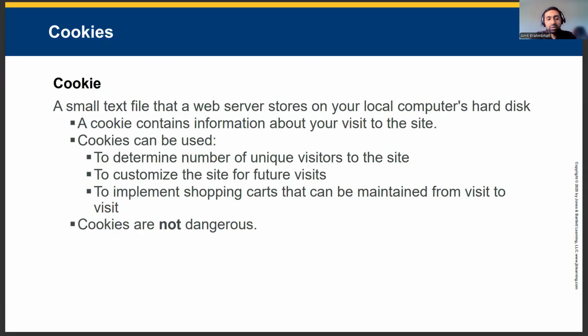Cookies are small text files saved on your device by websites. They store information such as login status, site preferences, or items in a shopping cart. Cookies help websites recognize returning visitors and personalize content. They are not inherently dangerous. They cannot execute code or access files outside their own data.